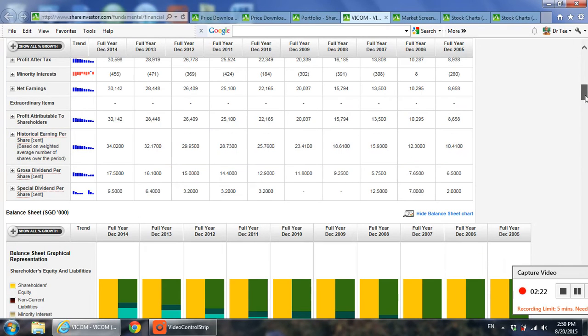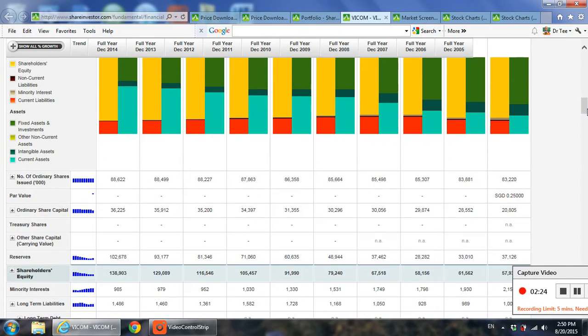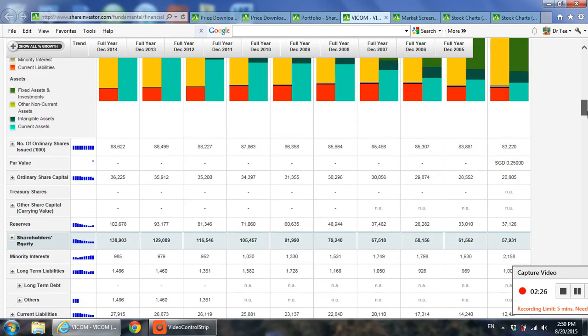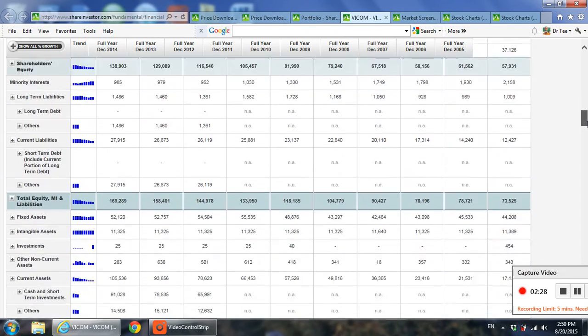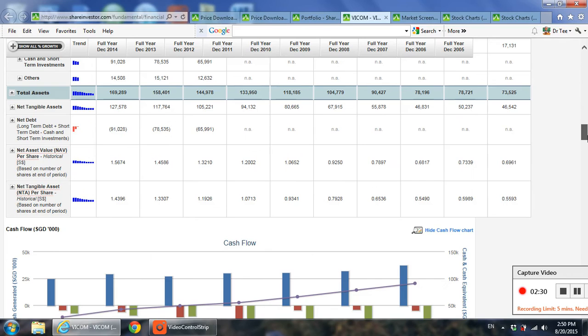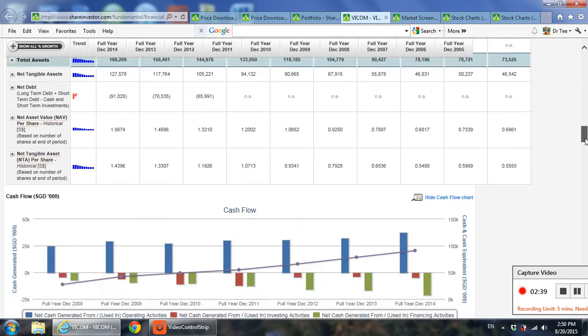So earning per share from here, and this is a balance sheet starting in the visualized form. It lets you see the asset, liability, and equity. And you can come here to extract the net asset value, NAV, from over here. You can plug into this Dr. T software, which will be provided to you.